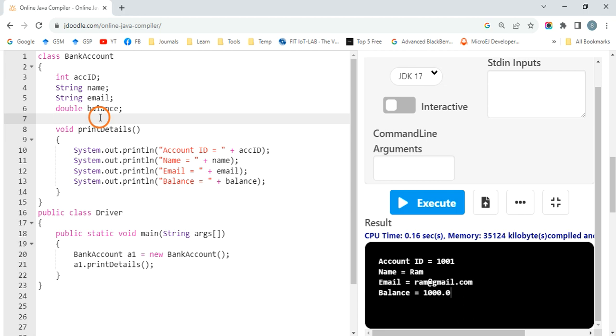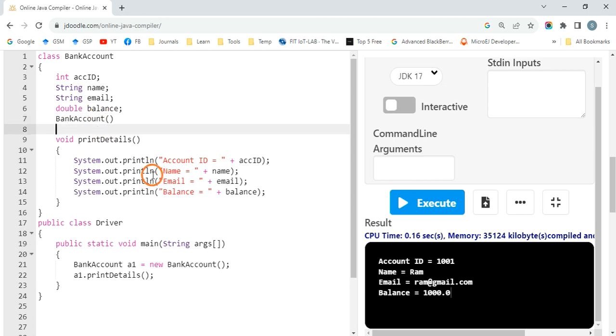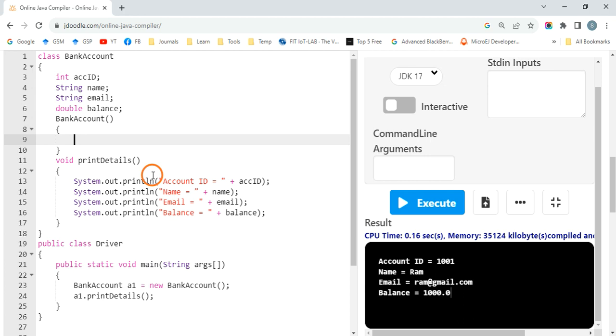So how to create the constructor? Class name, which is bank account, parenthesis, and body of the constructor. So what should I write here?